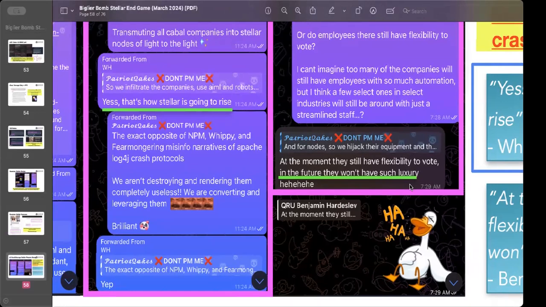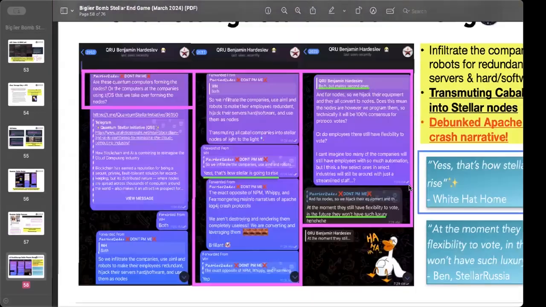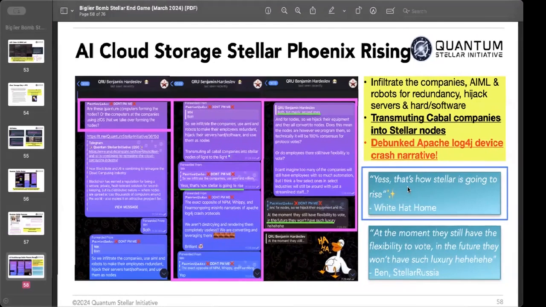So again, guys, this is proof that this is how they're going to sneak in all the transmutation of dark cabal companies into stellar nodes, use the automation not just so it is seamless and people can retire and go forth and do their humanitarian projects or start their own business or whatever, but they're converting it so they now have instantly thousands or hundreds of thousands, millions of quantum nodes all over the world that the white hats control.